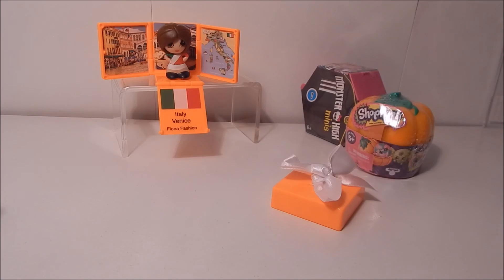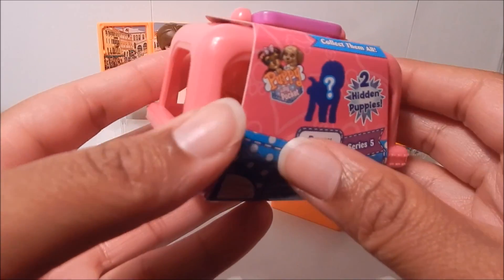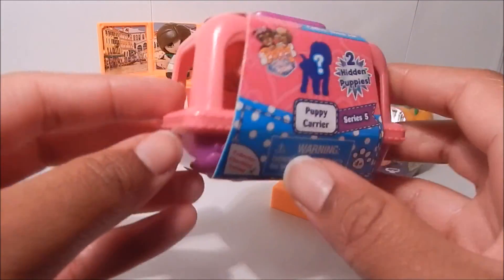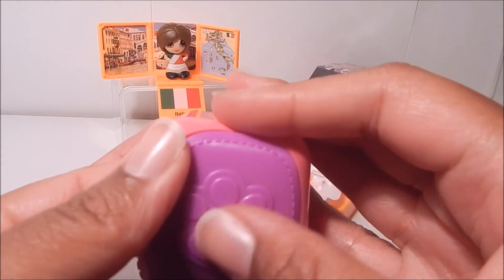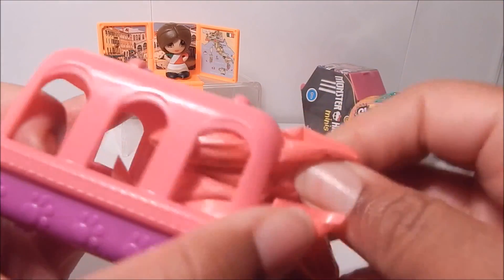Pretty easy to find her but I love her anyway — really cute. Can't wait to open up a few more of these. Following on from Fiona, we have the Puppy in My Pocket pet carriers. I thought this was so cute — this is series five, so I'm pretty late to the game collecting anything Puppy in My Pocket related. I got these from online just because they sell out pretty fast in the store, and the carrier alone is so adorable, so I don't blame people at all.